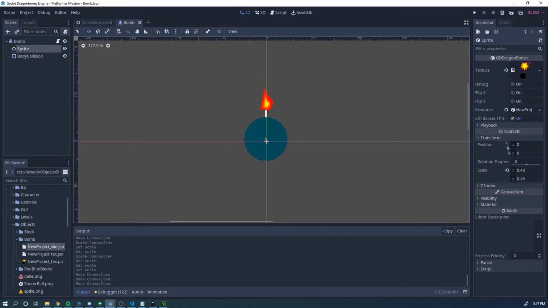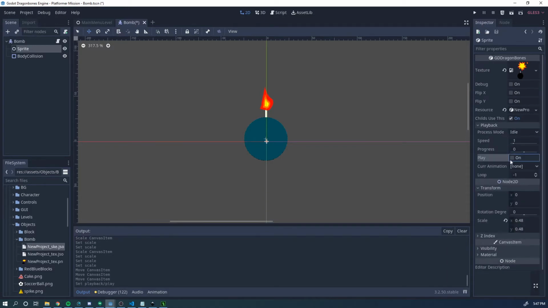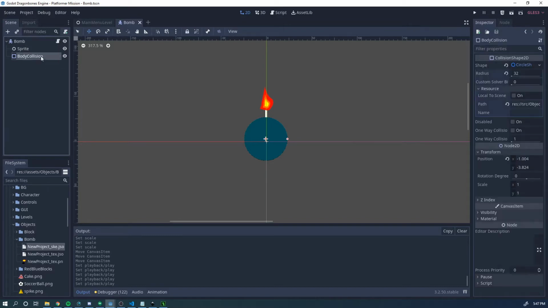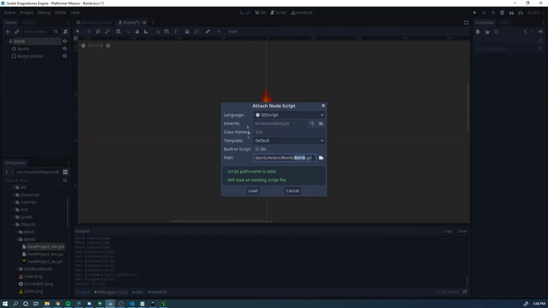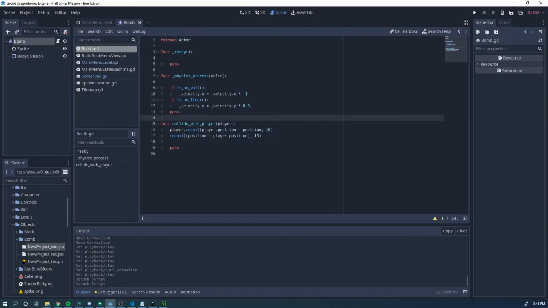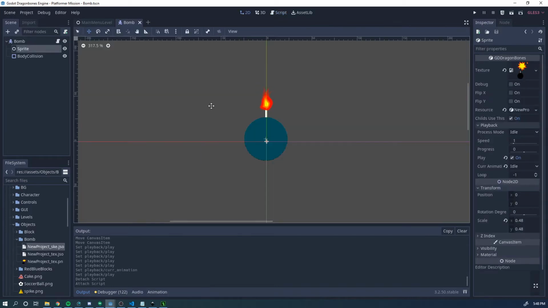Now, what we're going to do is we're going to make the default animation when it's running, here, idle. Play on, and it's going to loop. And last thing we need to do is just remake that connection. There we go. This is my bomb. I made it animate, and now let's add it to the engine.